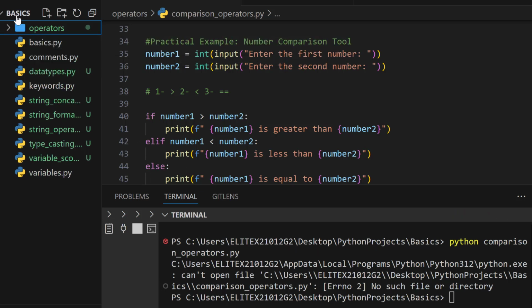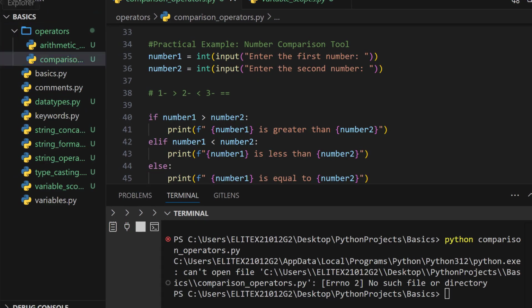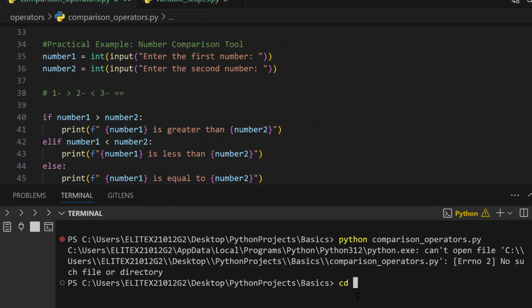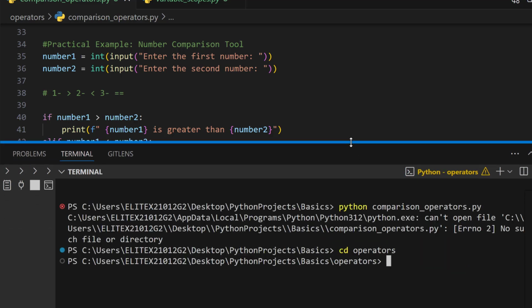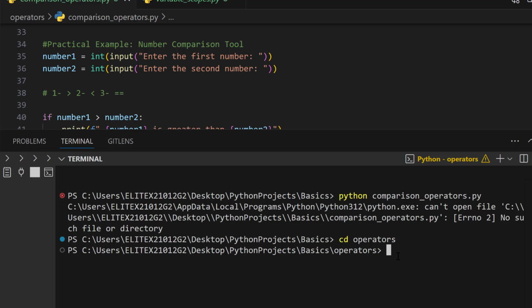So within my basics main folder, I do have a subfolder for the operators. So I have to first of all change directory into that operators subfolder. So we do cd. Cd means change directory, then directory name. So this is going to be operators. So while I'm within the operators directory or the subfolder, I can now access the comparison operators.py file.